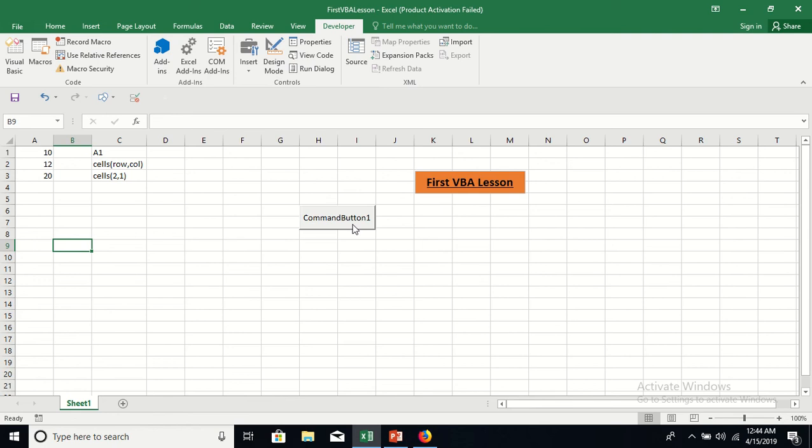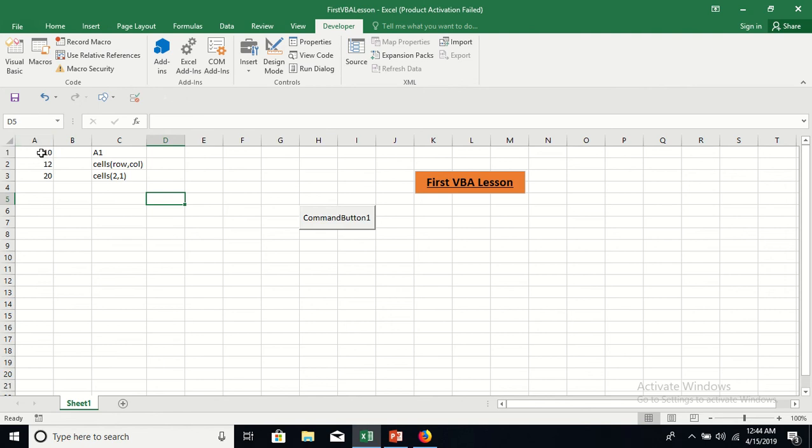By clicking on this command button and using the Visual Basic code behind it, you're actually interacting with the cells in your worksheet, and that is a new domain for you, I believe, in Microsoft Excel. Okay, and let us go further.